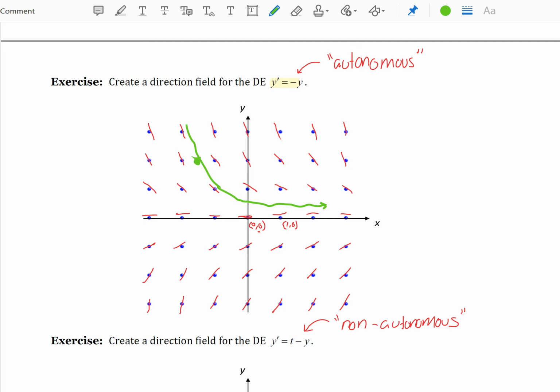If I said draw the solution for a differential equation whose initial condition was here, it would probably look something like this. Down here, a solution curve might look something like this. So here we have 3 different solution curves that all differ based on what we would call the initial value problem point. Now again, for autonomous differential equations, this is great because our slopes only depend on the y value.